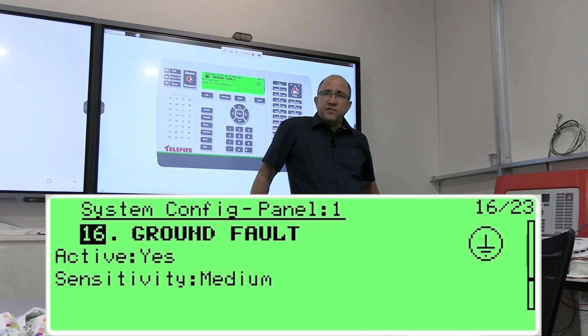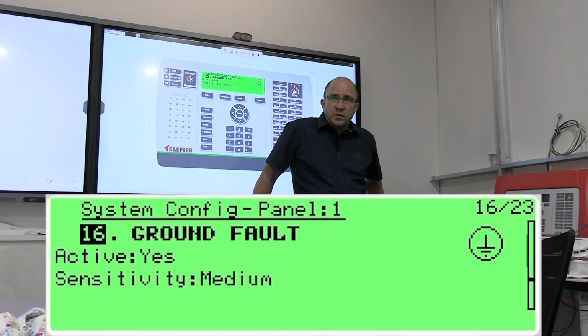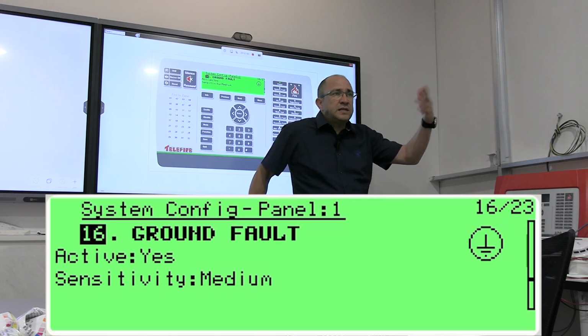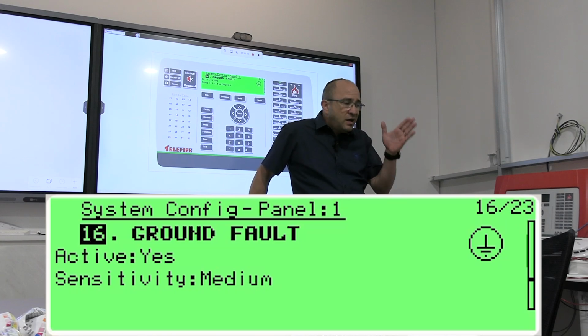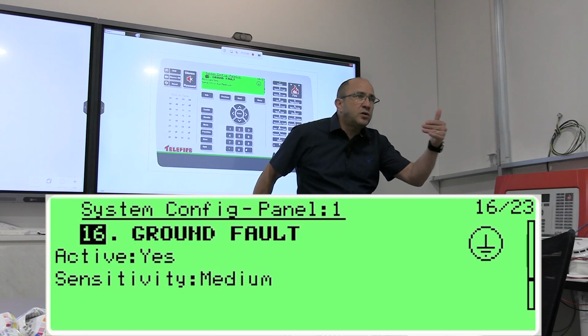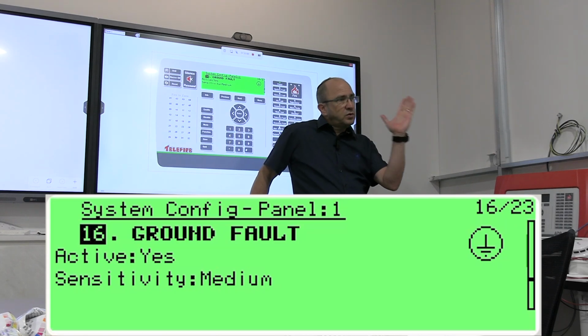In other words, if you have a holiday and an ordinary day like Saturday or Sunday when you don't work, and another 2 days of holidays, after those days are finished, it will automatically go back to showing the ground fault.